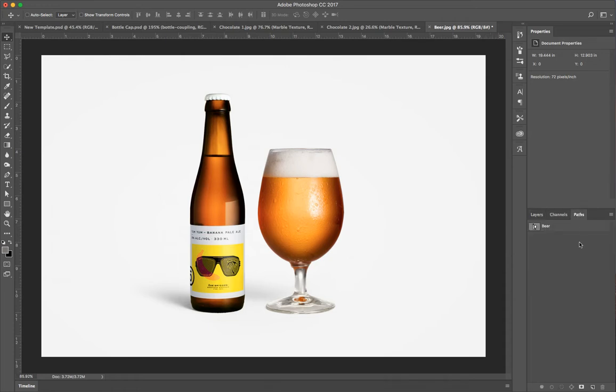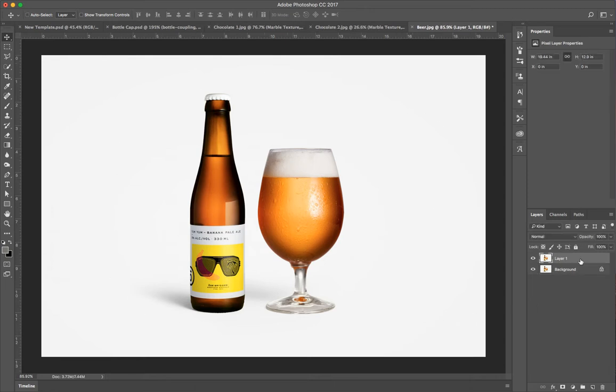So I've already gone ahead and made a path for our beer. In this case, I used one path to actually select out both things. And the reason I did that is because I don't feel the need to change the relationship distance-wise between these two objects. I like how they're placed. So one path will actually work fine. And same with the shadows. Since we're not changing the relationship, we don't actually have to make a separate cutout for the shadows. We can just use the entire layer since it's shot on this nice white surface.